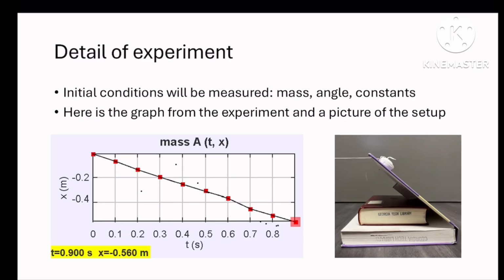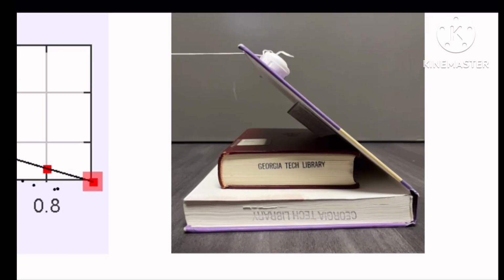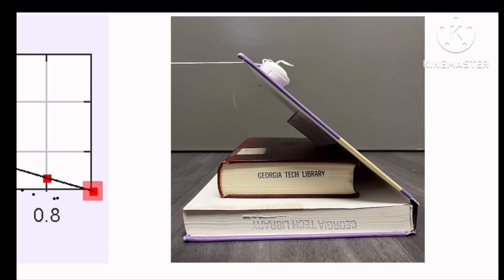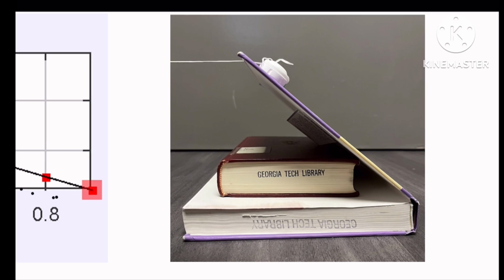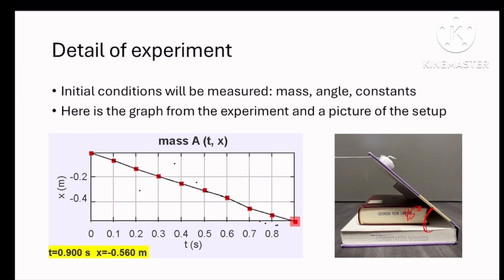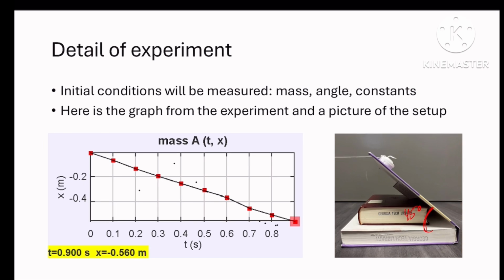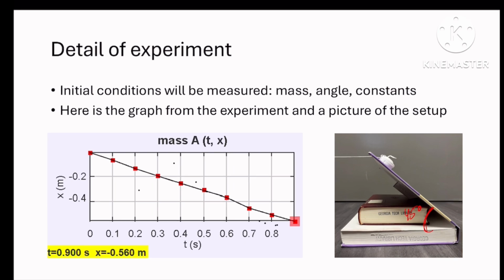Okay, so details of the experiment, like I said before, here's just what was going on. So here's the book, which is the ramp, my eye contacts case, and a string of floss. And the angle between those is 45 degrees or somewhere around there. The mass of the eye contacts case was about 0.02 kilograms, I believe. And then constants that we will be working with is the gravitational constant, which is negative 9.8.